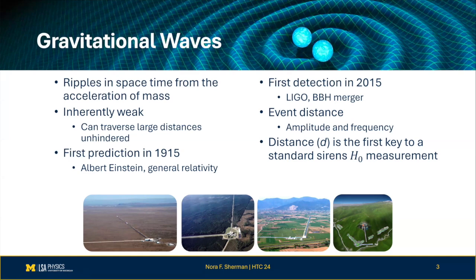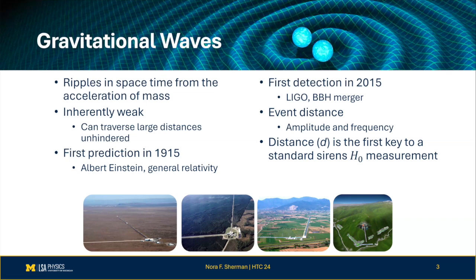Now, gravitational waves actually provide us with a distance to the binary coalescence event. When we're doing a standard sirens measurement of the Hubble constant, we want that distance because it is one of the 2 things that we can measure in order to determine H0. So if we get a gravitational wave detection for an event, we can get the distance for it. That leaves us with needing one more thing, and that is the event's redshift.